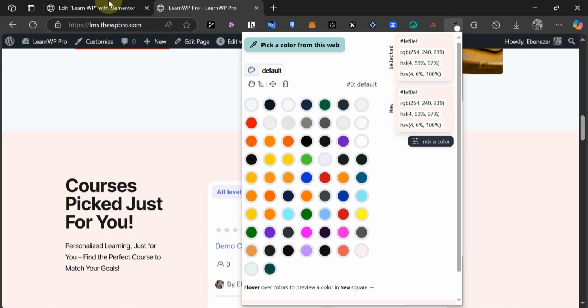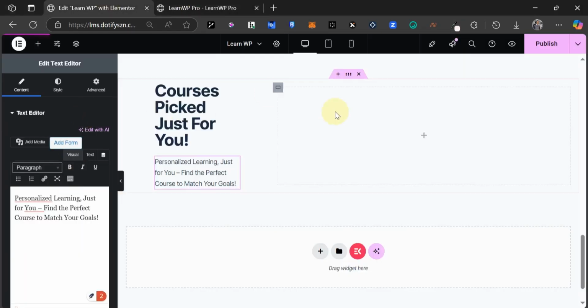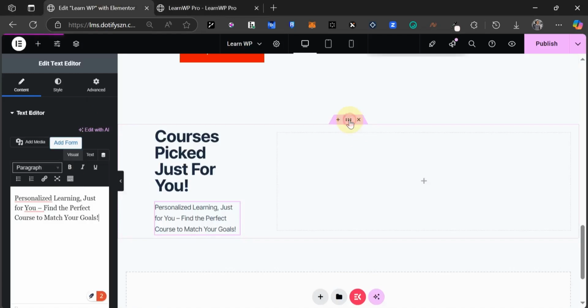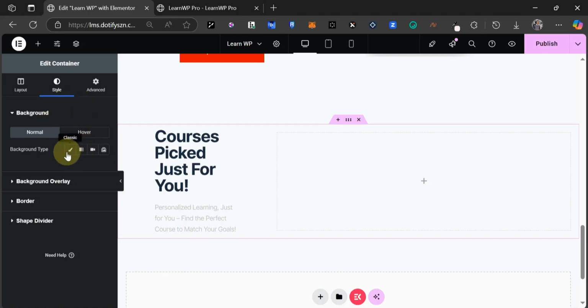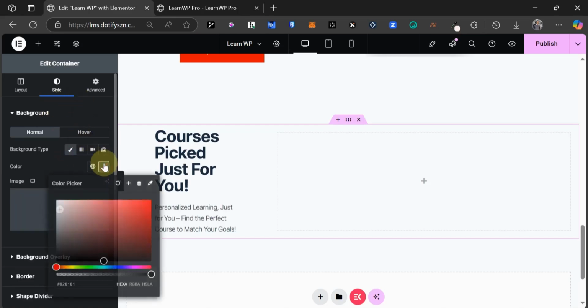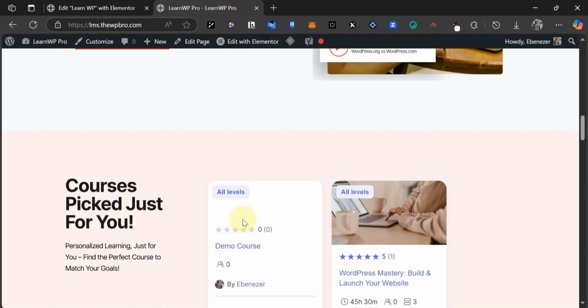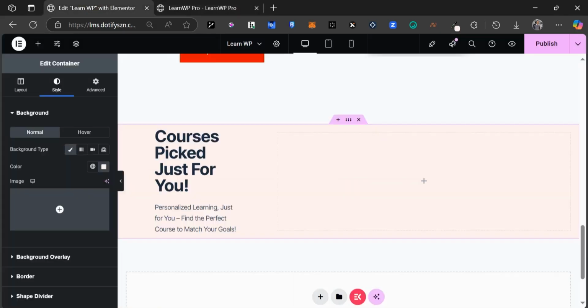All right, now let's go back to this page, and we're going to come down to edit container, and we're going to come to style. Another style, we will be able to change the color under the background. Click on classic and click on this to open up this color, and let's paste it there. All right, so we have the similar background that we used there, and what we can just do is to use the opportunity to just add the paddings to this container in general.